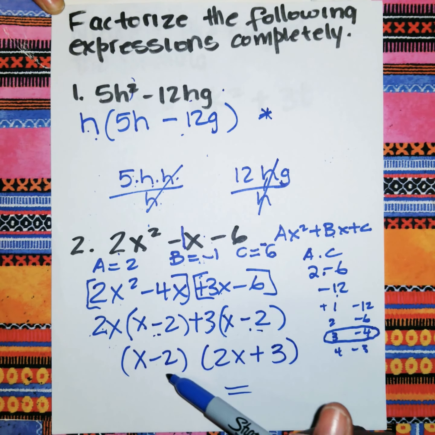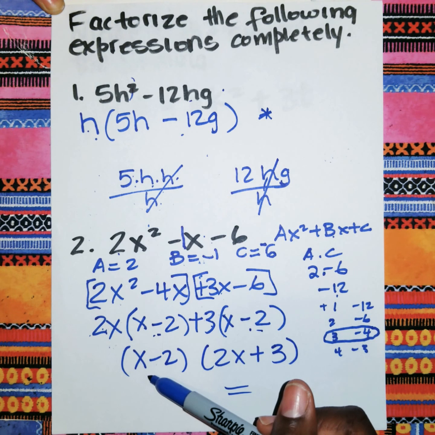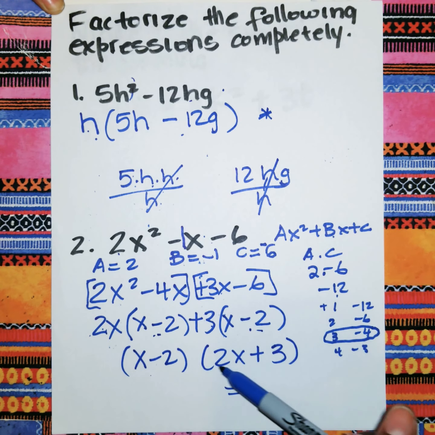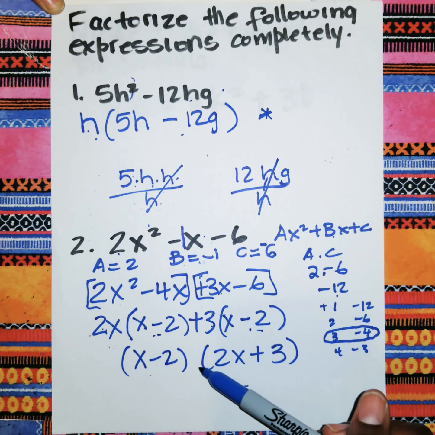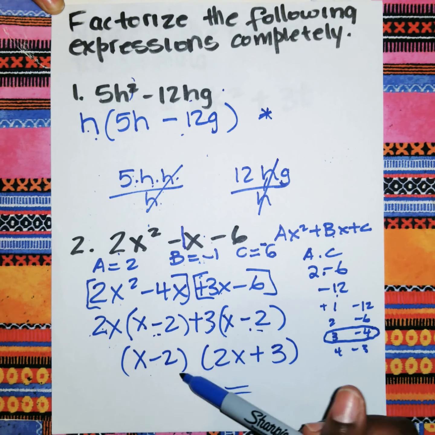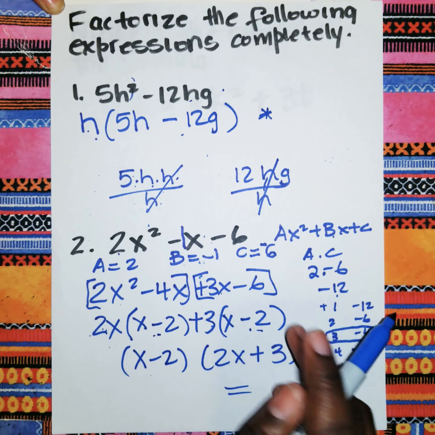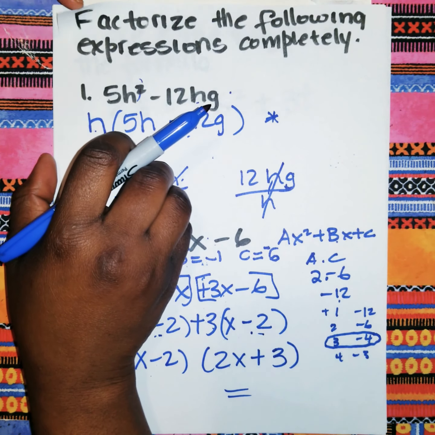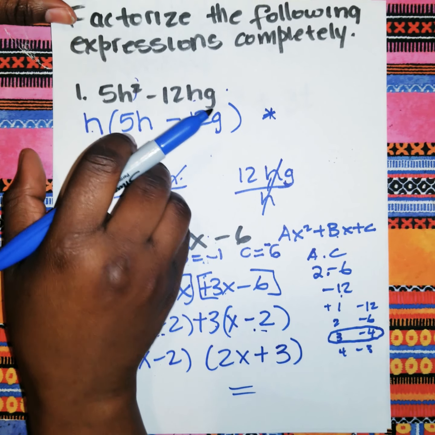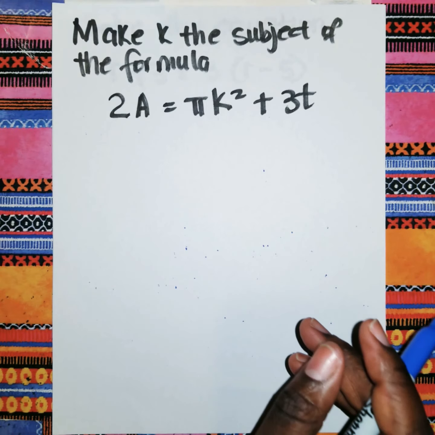One more thing, guys, if you should distribute these two parentheses, or these two brackets, we call them binomials. If you distribute these two binomial expressions, you should get back the original one that you started out with. All right, so under exam conditions, if you have enough time, you can go ahead and check it out. But if you don't, let's move on to the next question.